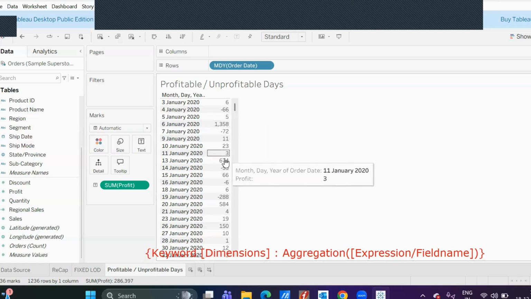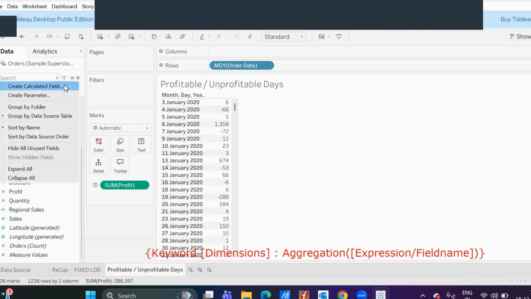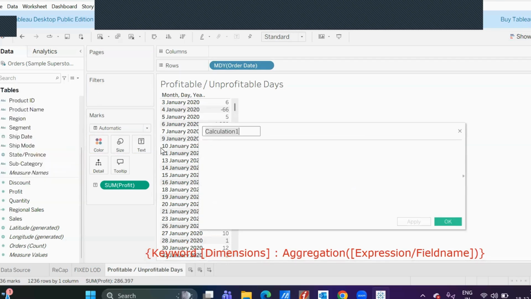But how do I get access to these numbers? They are present in the graph, but I need them to be stored in a field which I can thereby use in another calculation. How do we do this? I'm going to create a calculated field to replicate these numbers. So profit per day. Now, how do I build a formula for that?